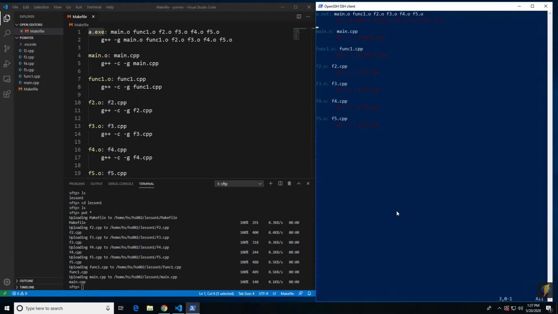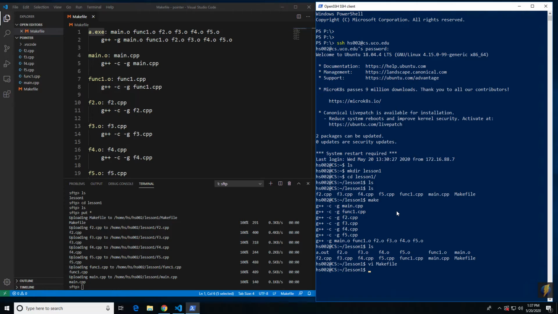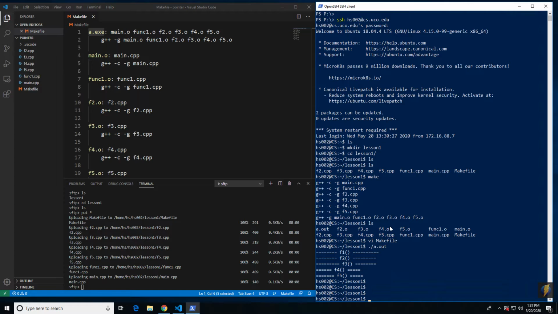Okay? So that's how to correct the makefile for the Linux environment. Anyway, a.out is produced. If you run it, it runs exactly the same. So now you are ready to submit the program code.